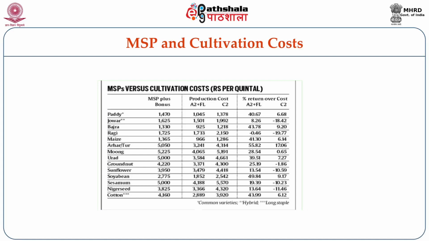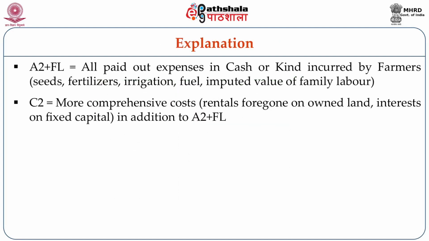We have here a table which came out in a prominent newspaper recently, which shows the amount of cost that farmers are incurring in growing some important key crops, including food grains and leguminous grains, as well as staple rice and wheat, and trying to understand the extent to which pricing subsidy is filling up the gap. And what it actually shows is that the farmers are incurring costs which are not getting compensated by the minimum support price at which the grains are being procured for them.